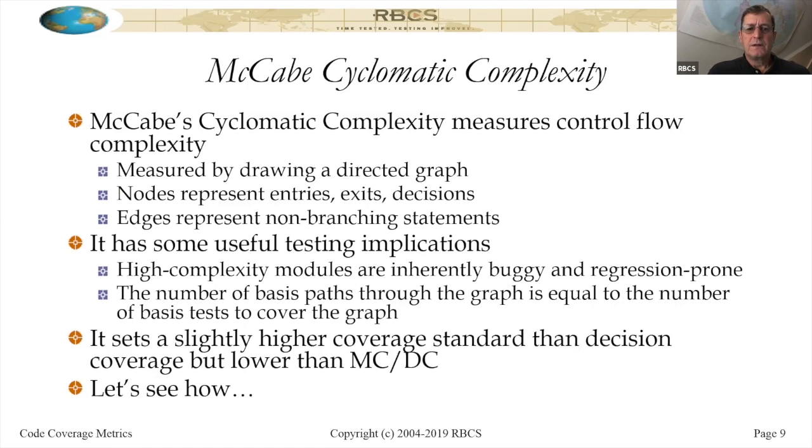So if you insist on not just decision coverage, but also branch coverage, you will get that test that I was referring to earlier, that test that involves doing the body of the loop, but also not doing the body of the loop. And I'm going to show you how that's an outcome here in just a second.